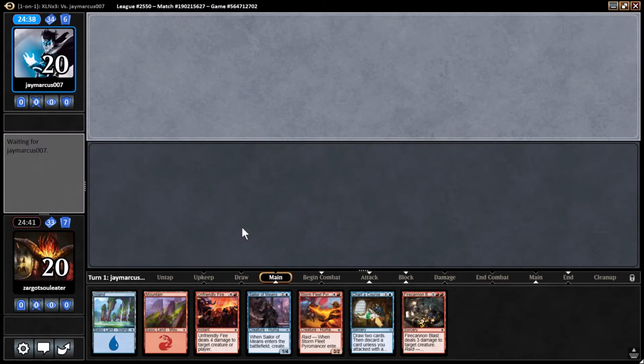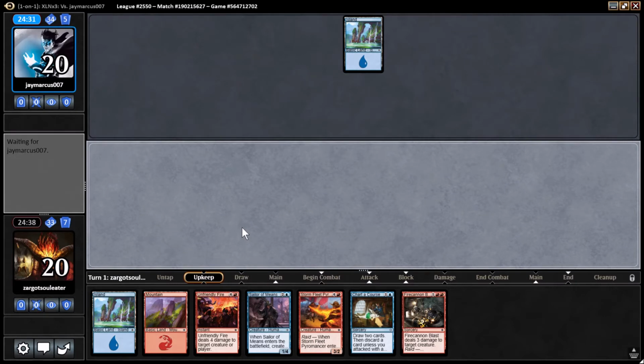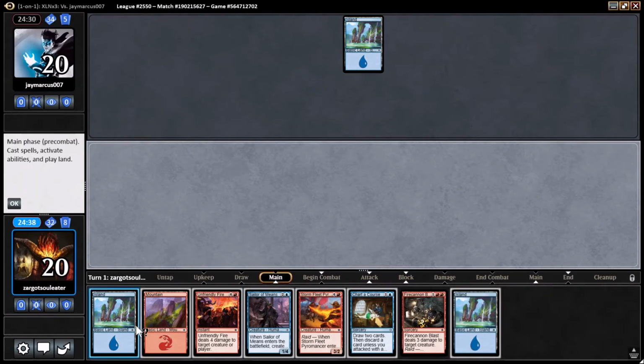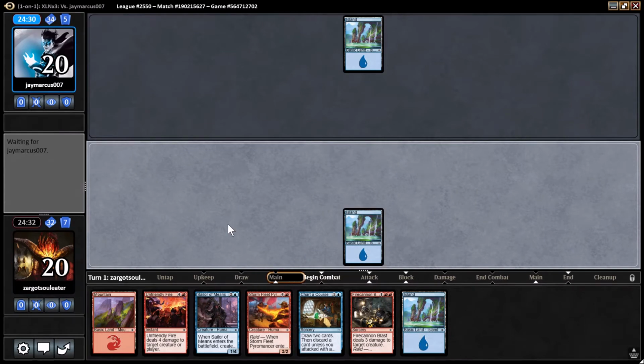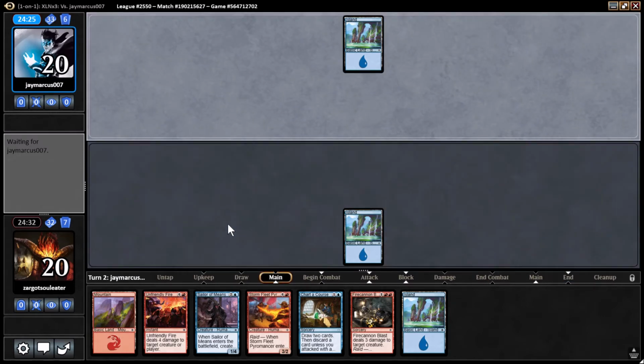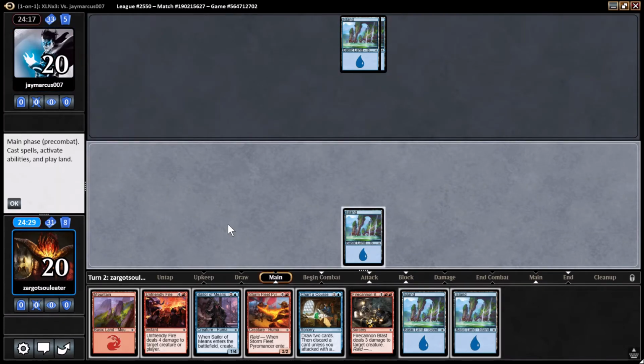Okay, opponent is kept. Okay. All right, excellent. Go to an island. It's good. Be great to draw a 2-drop, even if it's Nest Robber. All right. Okay, another island. That's fine.